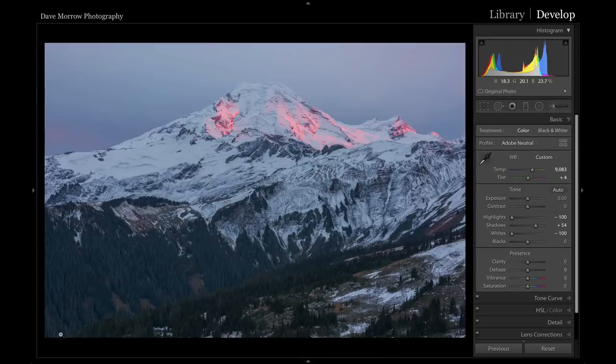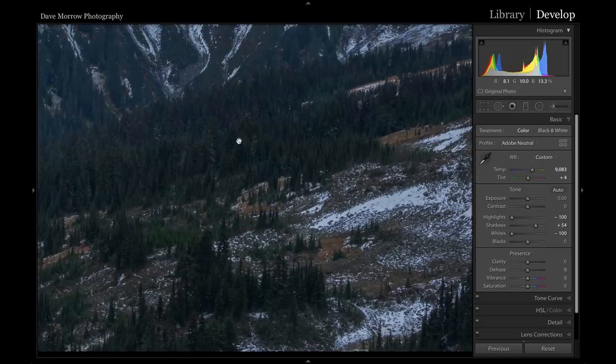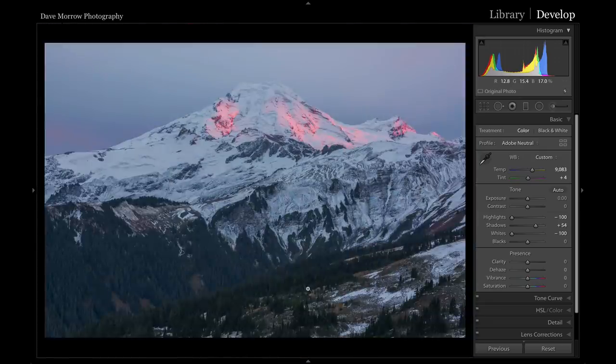I always find that if you have something that will lead your eye from the left up towards the right, it works very well in compositions. Most of us are used to reading from left to right, so having something that grabs your attention and moves it up always works well. I also like that there is some nice scale to the scene — you can see these massive old-growth trees and then see how much higher up the summit is. I don't necessarily like the color of these trees; I'll probably desaturate them in the final image. The last thing I really like is that there is detail in the center ground offsetting with the snow, so there are no boring parts. If I cut this into horizontal thirds, I have interesting detail in all of those thirds, so my eye doesn't get bored anywhere in the scene.